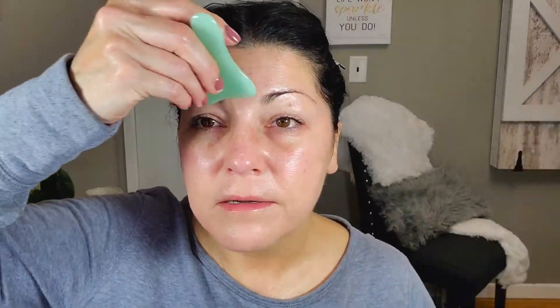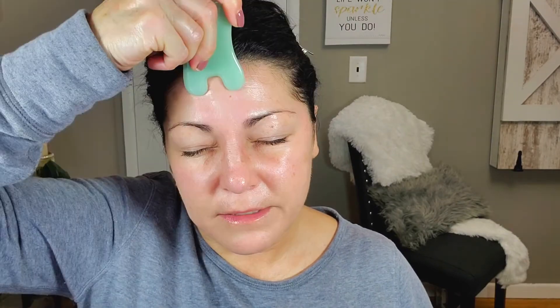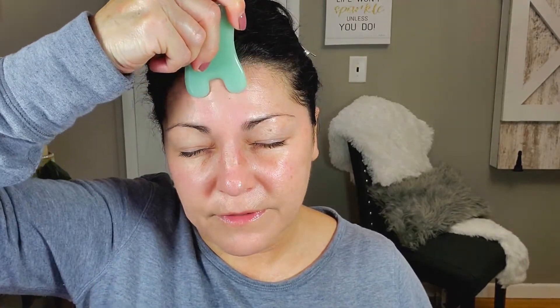This tool here — I like to use it around because it's curved — I like to use that right under here at your jaw, and then take that around, go all the way up to my ear. Now you can go on your forehead — the curved part is good here. Going up — oh, that feels so good. Especially if you have a migraine or a headache, it just relieves that pressure or sinus issues. It really feels really nice.